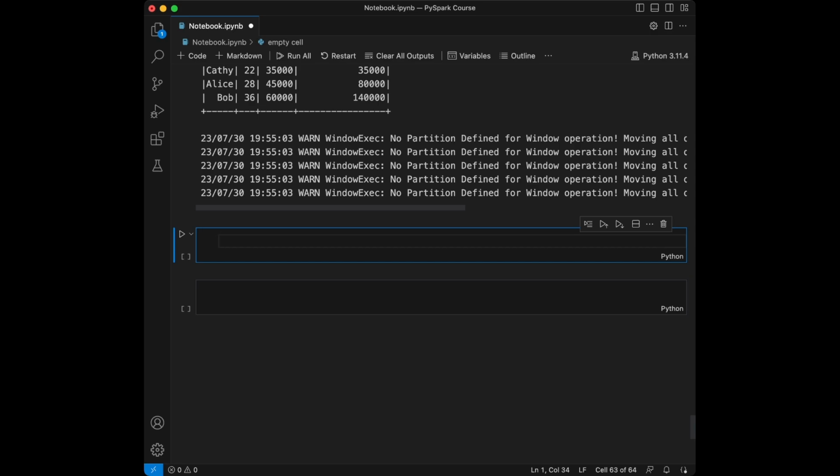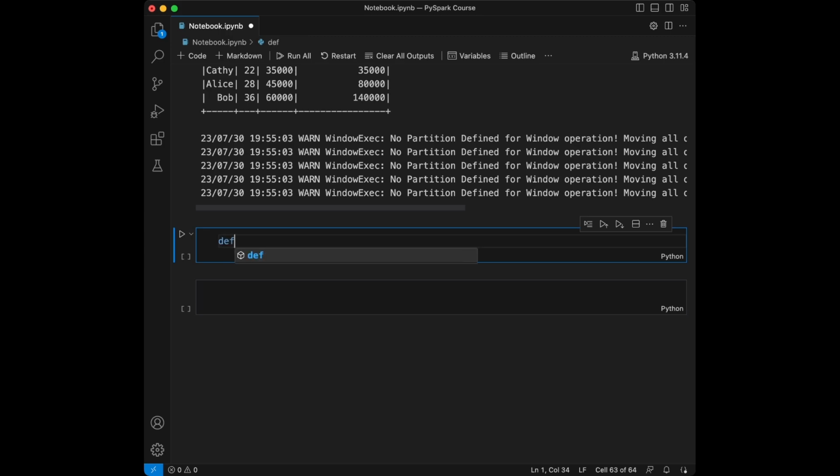Now we will explore how to leverage user-defined functions to perform custom data transformations and computations in PySpark. User-defined functions allow us to extend PySpark's functionality and tailor data processing to specific requirements. We are going to use the same dataset for this lecture also. PySpark allows us to define custom functions using Python and apply them to DataFrame columns to perform specific operations. For example, let's define a simple user-defined function to add a prefix to the name column.